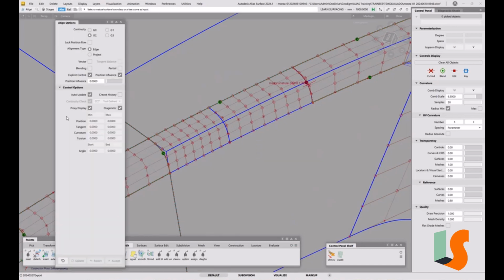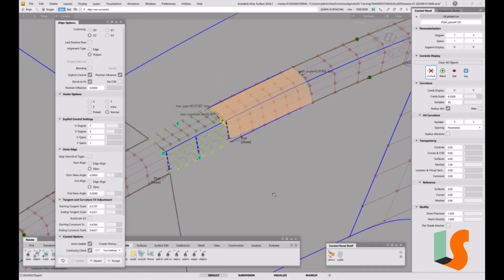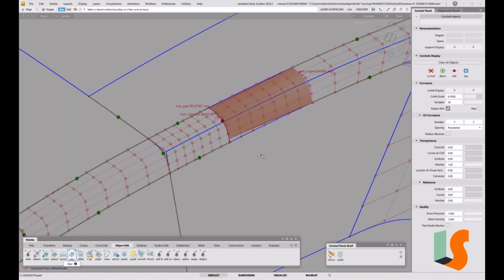So let's go into align, back to project, normal, that one into there, that one. And we get this error in terms of position. It's measuring between there and there, which of course is nonsense. So we can delete that. So it says 30 mil. We know that's rubbish. That's not measuring the right thing.